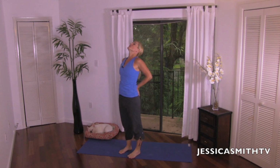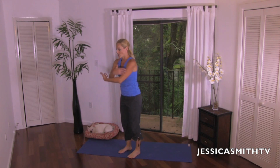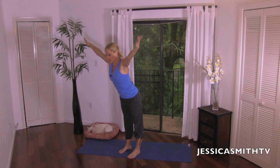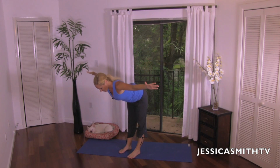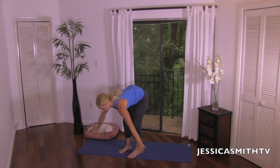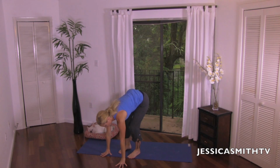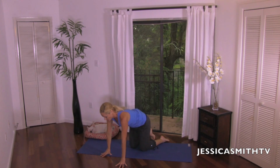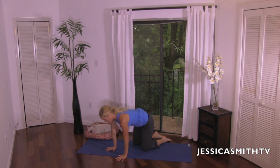Beautiful, coming forward. Take a nice deep breath in, sweep your arms overhead. Exhale, give me a flat back forward. Just hold it for a second. Feeling the muscles that line the spine, engaging the lower back here. Soften your knees as much as you need to bring your hands to the floor. And we're gonna gently lower down to the hands and the knees. So just go ahead and take yourself down to all fours.